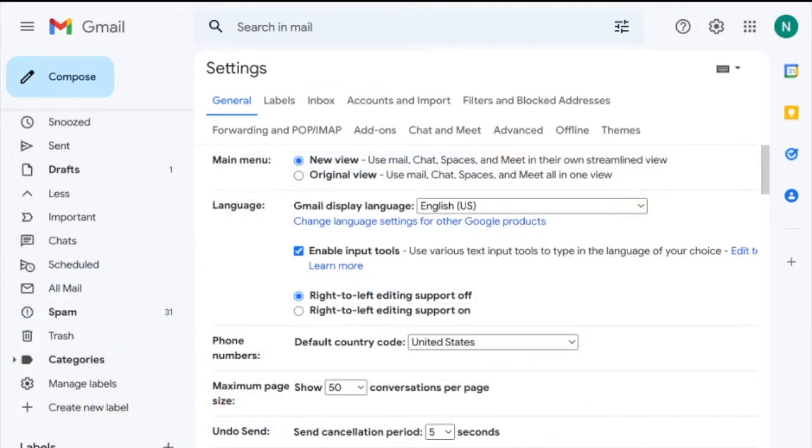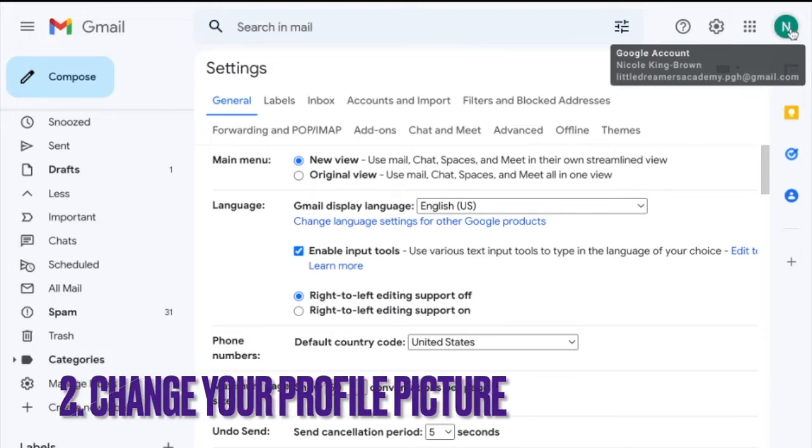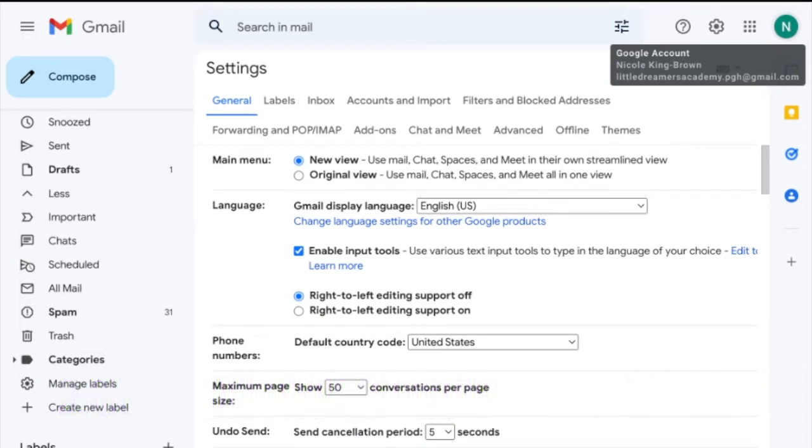Love it. And then let's go ahead, and before we come out of our settings area, let's change a couple more things. So if you ever thought, how do you change this whole, normally Gmail or Google will just have your initial for your name right here to identify you whenever you're doing emails or using Google or anything. But you can always change that to a nice little picture of yourself. And if you wanted to do that, you can do that right here inside of your Gmail.